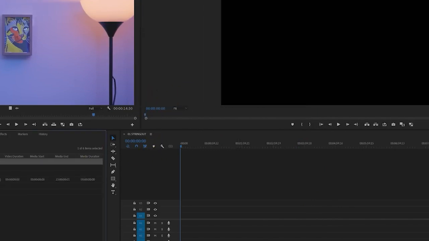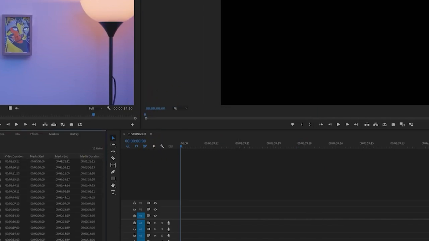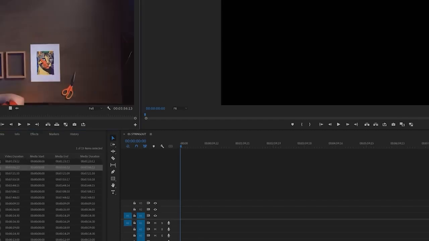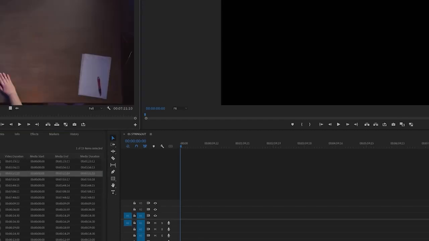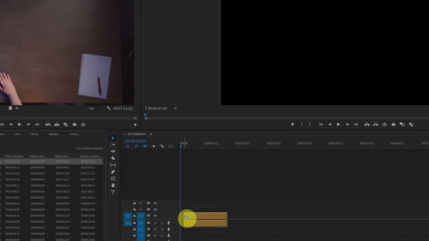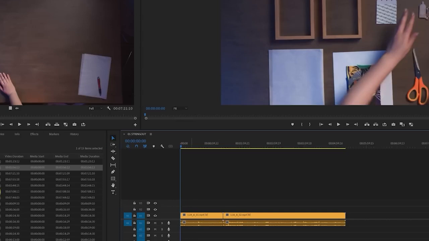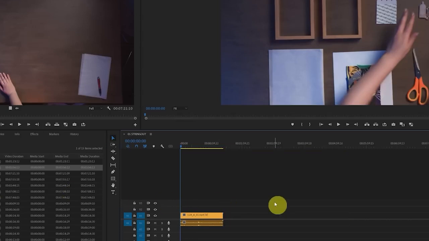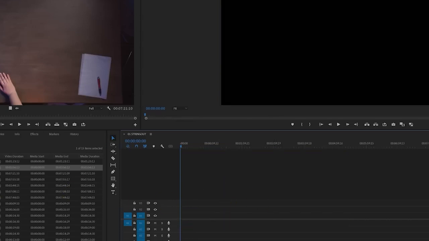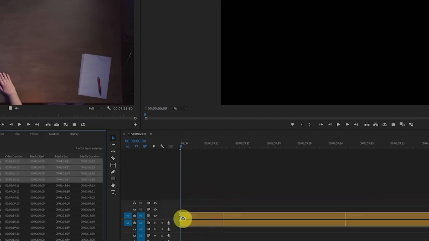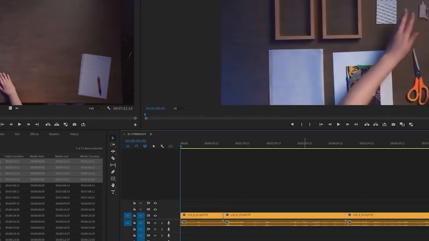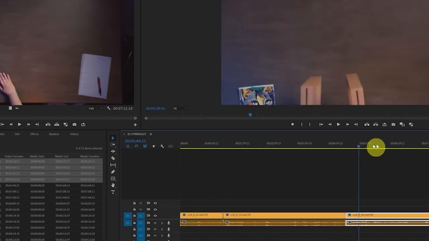Let's go into our footage bin, double click, and let's put up our A-cam footage. I can either just drag it over one by one like this, or I'm going to undo by pressing Command Z, Command Z. I can select the first one, Shift, select the last one, and put it in there. So far, I'm only going to do my A-cam footage. And here we go, it's in there.